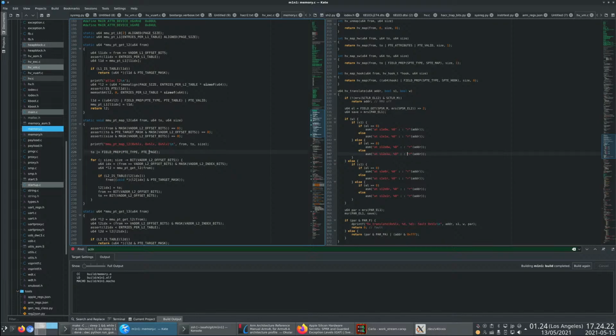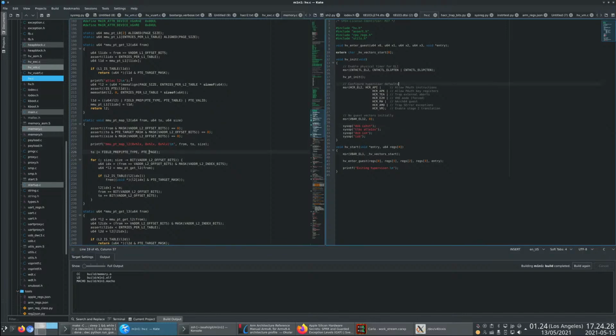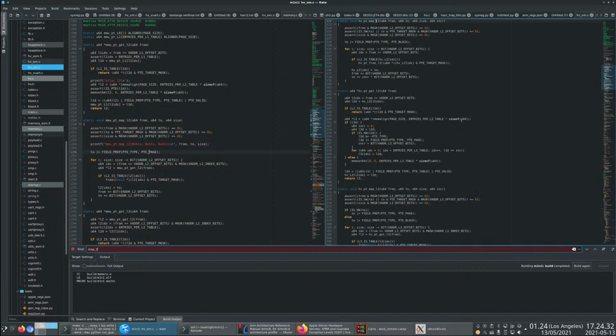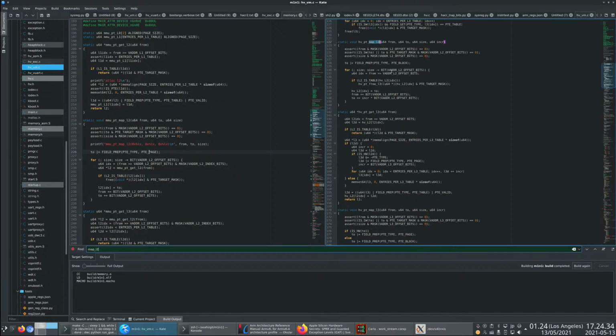Oh, this is wrong. It's block. That's why. Yeah, that's why. So I copied and pasted that from the other one, and that doesn't make any sense.